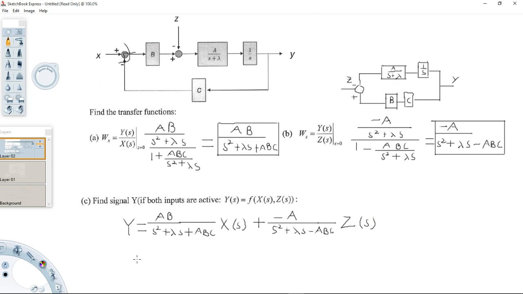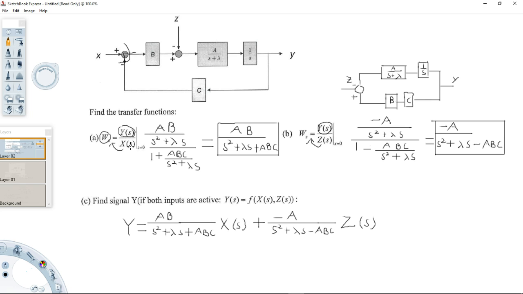So you can see that this is your answer here, and you might ask yourself, why did I put an x here and why did I put a z here? Well, you're adding up the components of y. This is one component of y, and this is the other component of y, and you need to add those together. So you need to take the x and put it on the other side, and take the z and put it on the other side of the transfer function. So this is your transfer function, and then this is the x of s, and this is the z of s. That's why you have the x of s here and the z of s here.